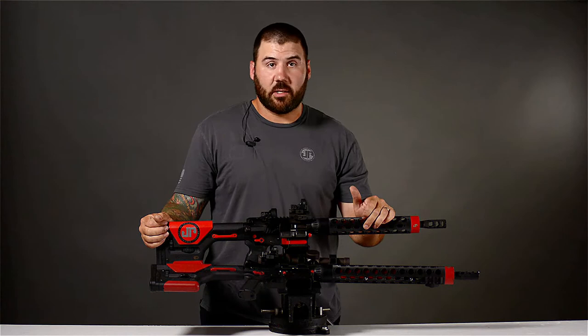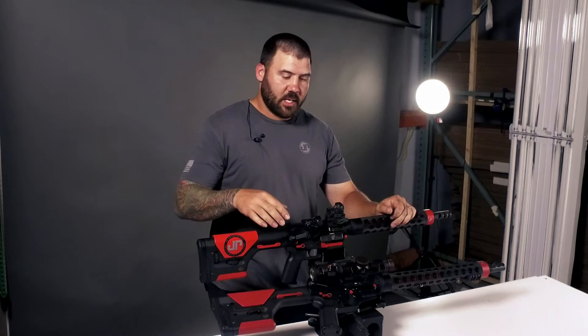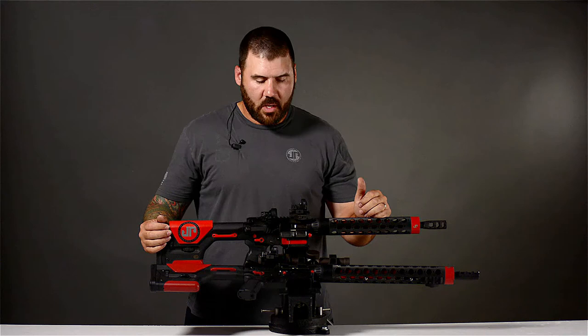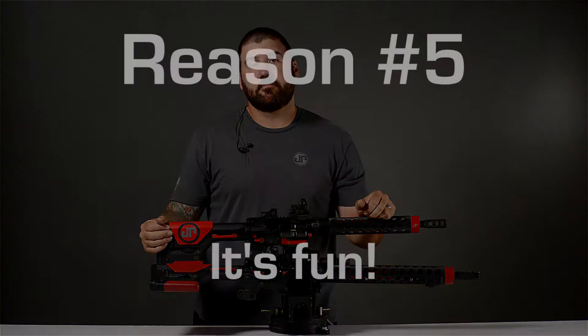The fourth reason I think you should be running a pistol caliber carbine is it gives you a similar sight picture if you're running similar sights. On my .223 in open division, I'm running an offset 3 MOA reflex sight. I run that same offset 3 MOA reflex sight upright on my PCC, and what that allows me to get is a consistent sight picture behind a consistent firearm with the same manual arms. Sight picture is dialed in for either firearm — 3-gun course, USPSA stage, all the same sights, same type of rifle, same configuration — so I can just worry about shooting.